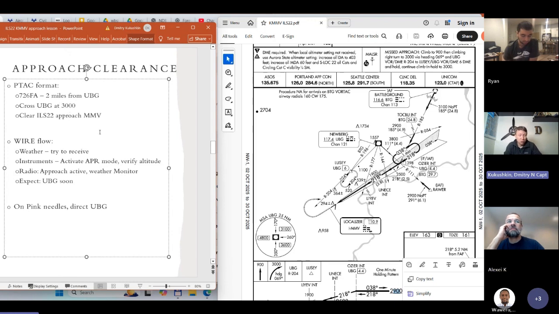What they can also say is "at or above." The reason for that difference could be if there is traffic above you, they may want to restrict you to the lower altitude. In this case, they will say cross at 3,000. And that little tiny difference, at versus at or above, can mean a lot. So listen in, take notes, don't miss those details.